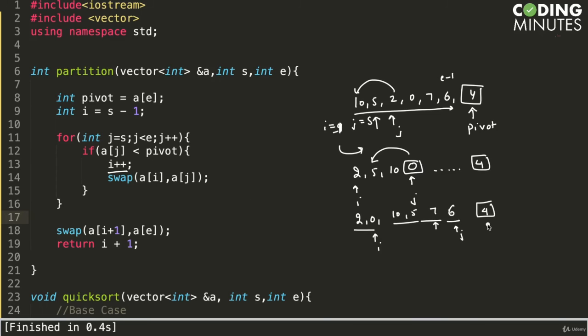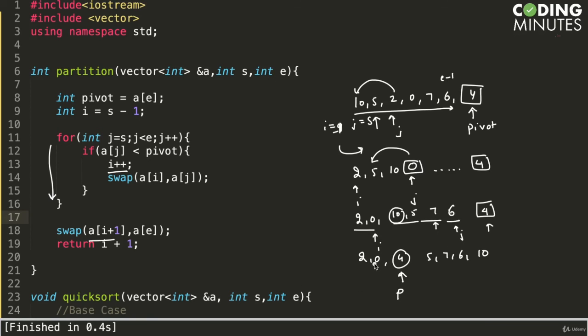Now finally we are out of this for loop, and we swap array of I plus 1, which is 10, with the pivot element, that is 4. We have 2, 0 and 4, and then 5, 7, 6 and 10, and you can see this is the correct index of 4, and we call this index P when we make this function call.